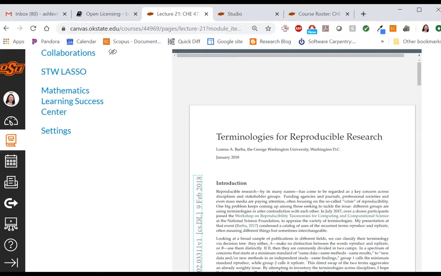The article discussed the issue and the chronology, and what the definition of reproducible and replicable research is, in order to find common ground and understand which kind of research we are talking about. So basically, there are three terms: reproducible, replicable, and repeatable, and each group would define them differently.